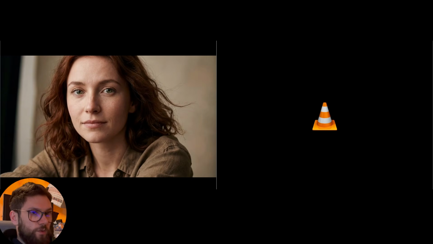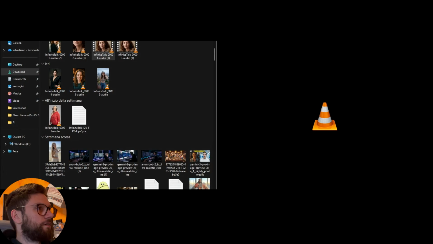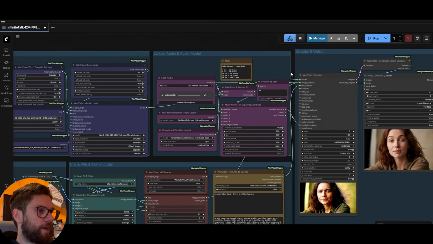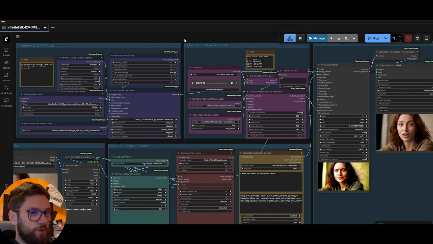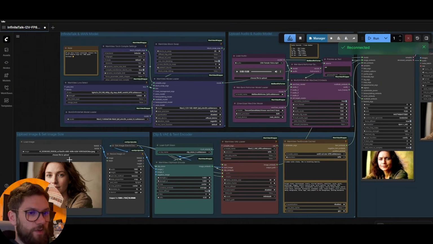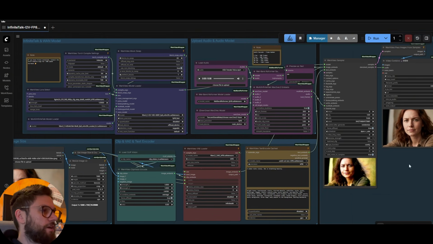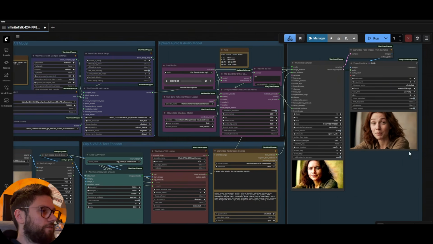So yes, as you can see, the one in HD is a little bit better. So there you go. Here, with this workflow, you can create long videos with lip sync. So you just have to upload your reference image here, so you don't need to use some LoRA because of course you use directly your character. Here you upload the audio file and you can go even 1 minute long, even 2 minutes long, and here you will have your video with almost perfect lip sync.